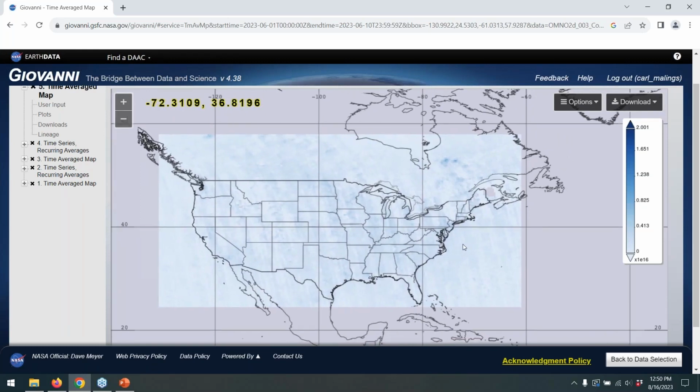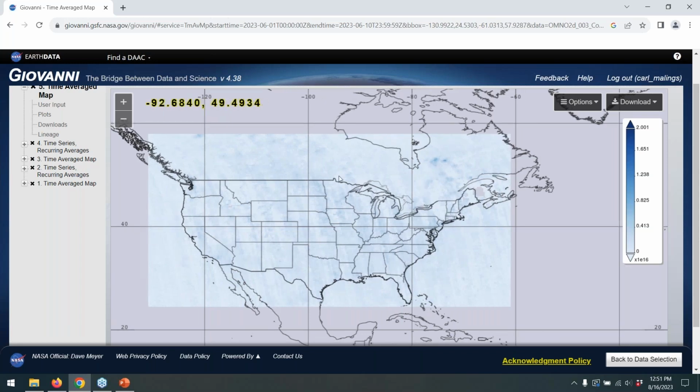So looking at this map, you can see we've averaged about 10 days worth of data, and you are actually seeing some NO2 spikes up in Canada here where we saw those fires in the true color imagery from WorldView. Note that, as I mentioned earlier, NO2 tends to be concentrated a lot more in the immediate vicinity of the emission sources, so it makes sense that the NO2 is more concentrated where the fires are rather than spreading out over the whole northeastern Canada and the United States, as we saw in the MODIS aerosol optical depth information. But again, you can see the averages here, and this gives you a sense of what you can get with an average map view.